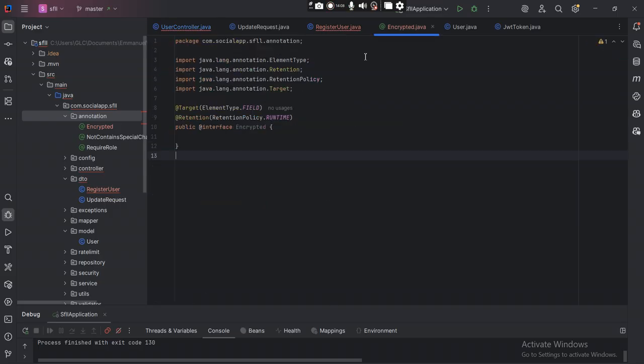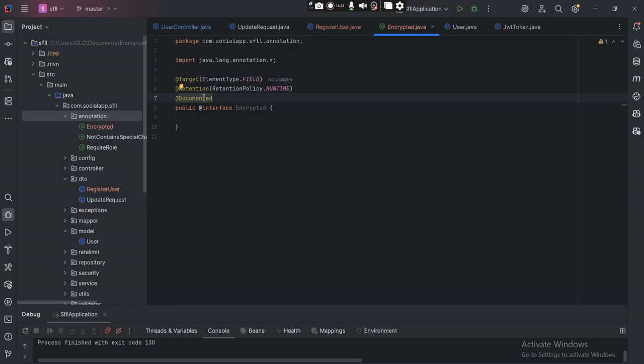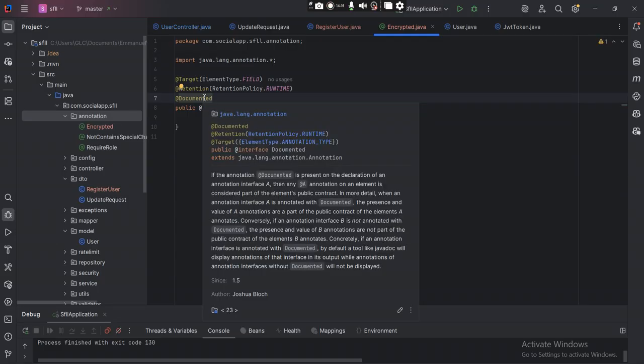So we have the encrypted, and I think there's a documentation. I documented, and actually I have no idea what this is. If this annotation is present on the declaration of an annotation interface A, then any annotation at A on an element is considered part of the element's public contract.